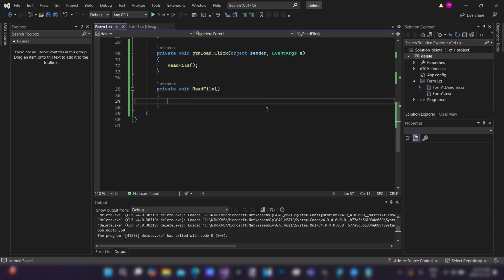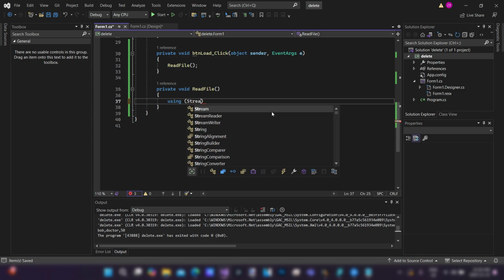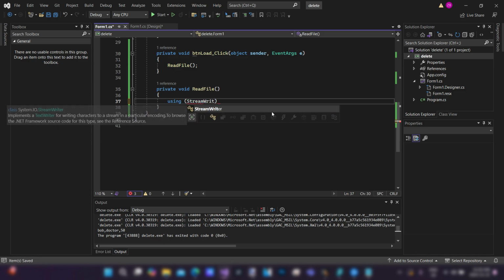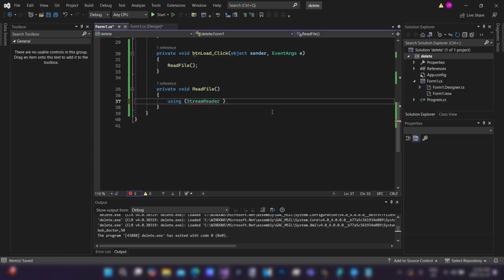So much like writing data, reading data requires us to actually go into the file and look at what's in there. So we're going to use the using keyword again. And this next line of code is almost the exact same, except instead of using StreamWriter, we're not writing to a file. We're going to use StreamReader.